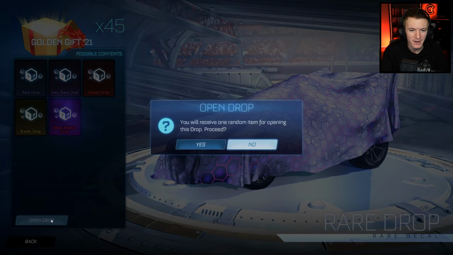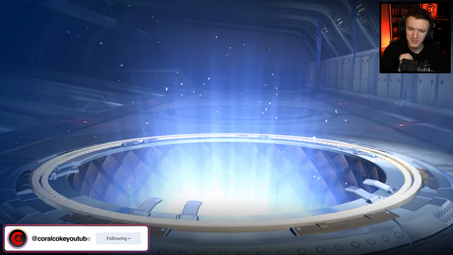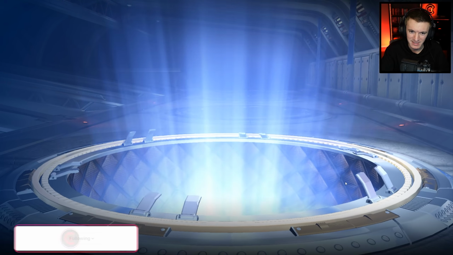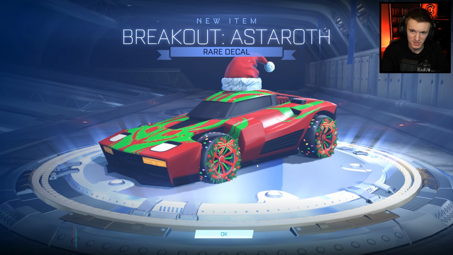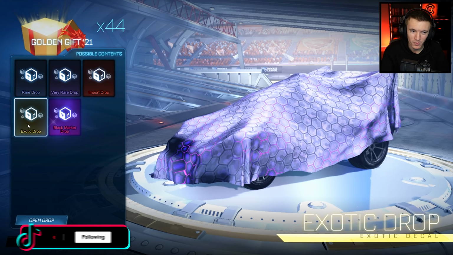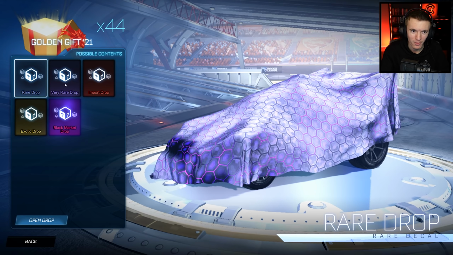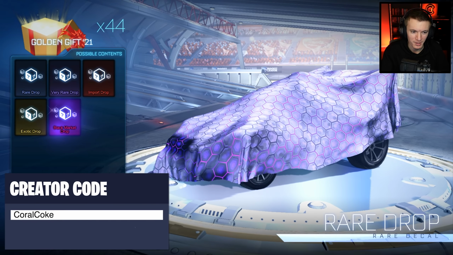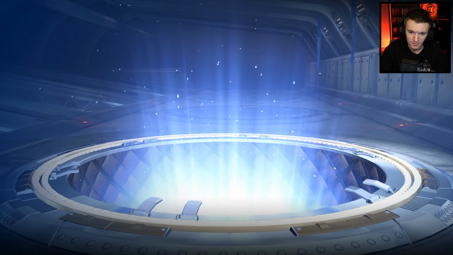Come on. Black market on the very first crate. Please be luckier than yesterday. Okay. Starts off a little rough. Breakout Astaroth. Okay. We need at least one exotic and one black market today, okay? We cannot go the whole 25 crates with just rare, very rare, and import. I won't have it. Unacceptable.